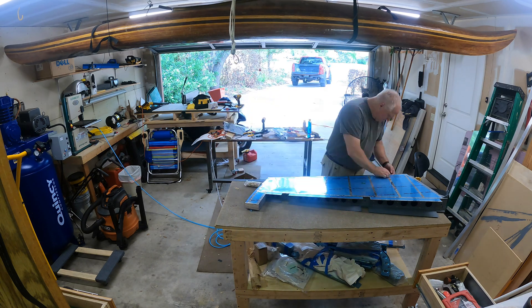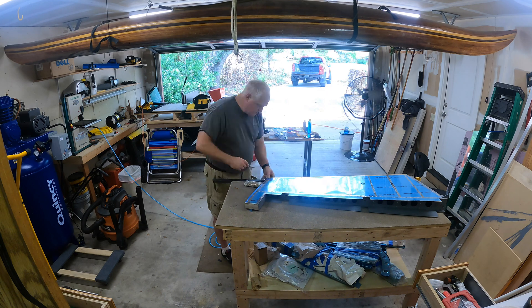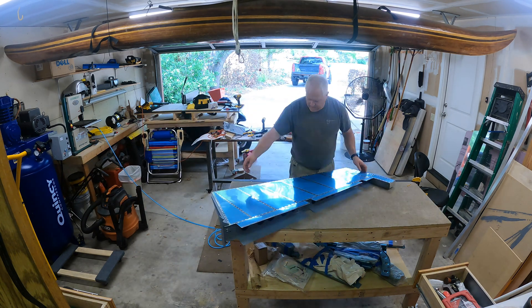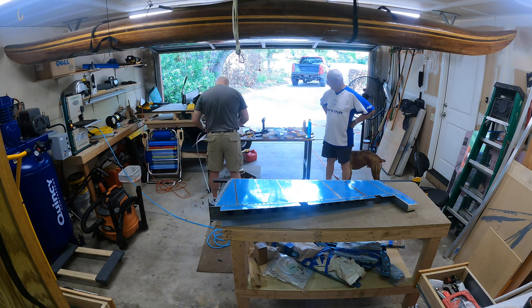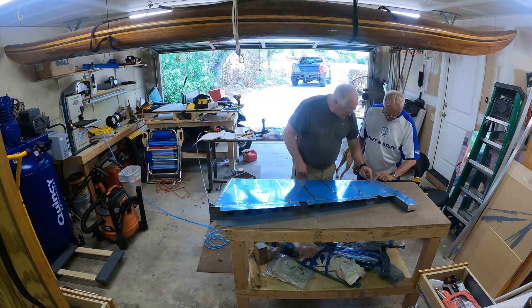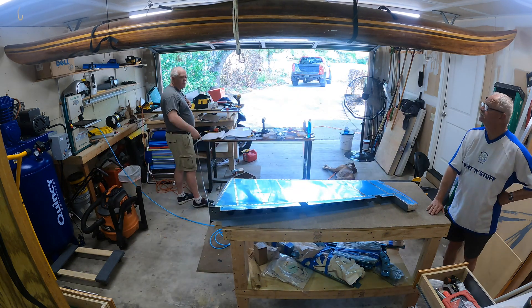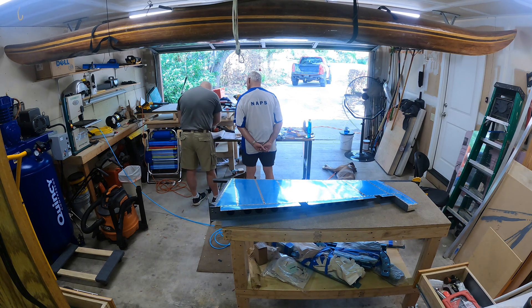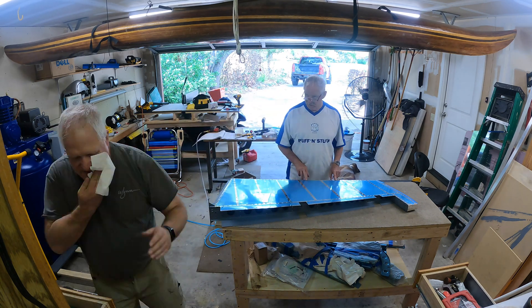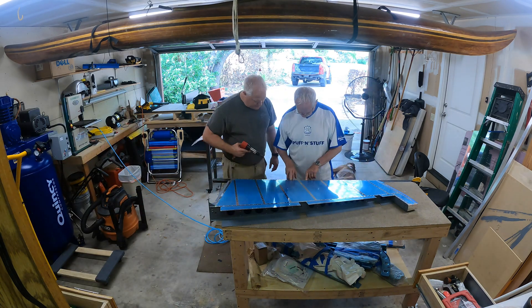We're finally wrapping up the rudder here. All I'm doing is getting my rivets and I'm going to start working on the trailing edge. What I found out was I was originally planning to use the Cleveland squeezer set for the AEX edge. The problem with that was as I squeezed it, it wanted to slip off the rivet and I wasn't happy with the results. So what I ended up doing was going and ordering what's called a suicide set from Brown Tools.